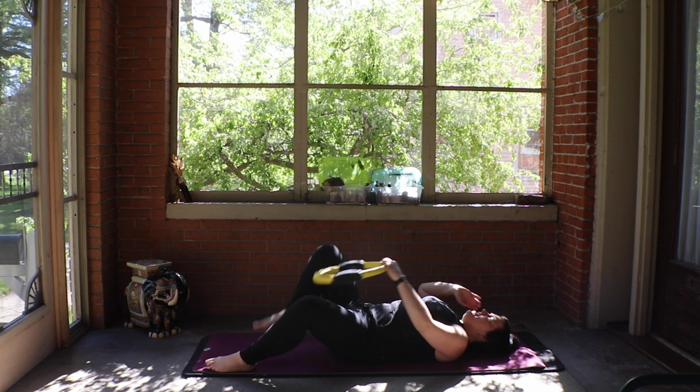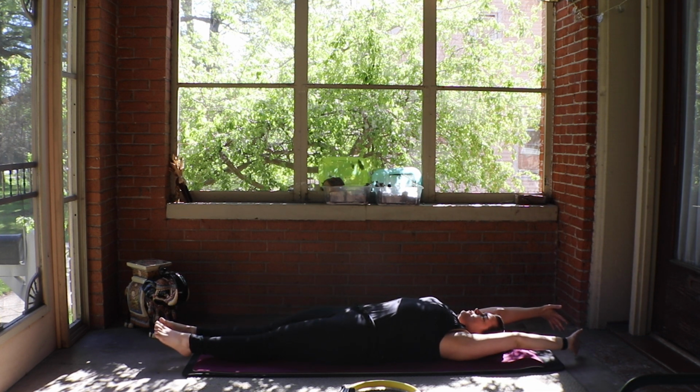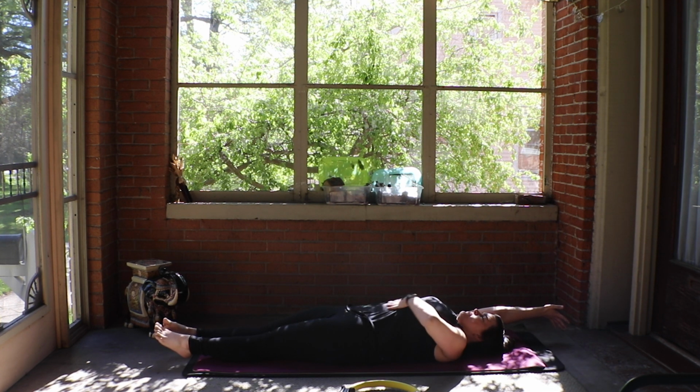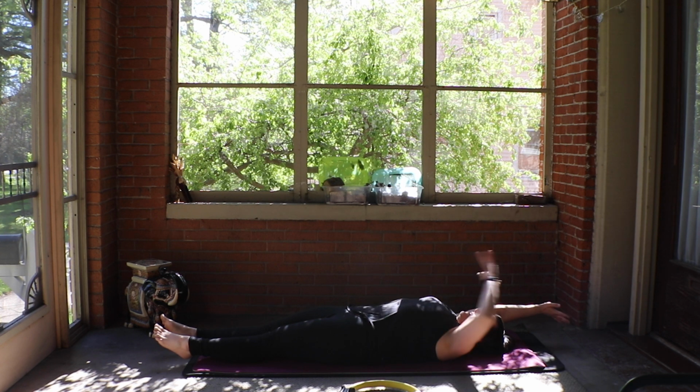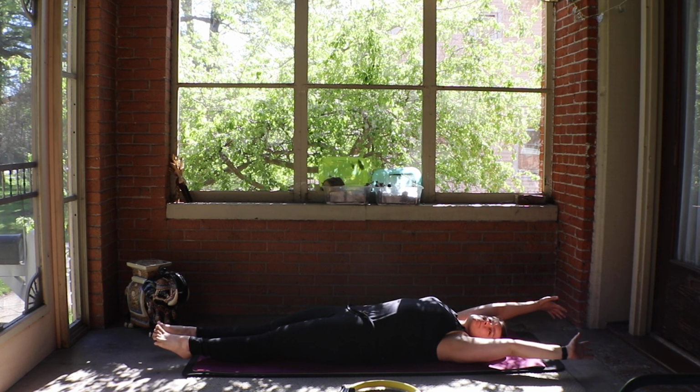Take that ring out for now. Stretch yourself out long in both directions and feel a nice long full body stretch, feeling some of that release in what we just activated there in our abdomen. Couple deep breaths here.